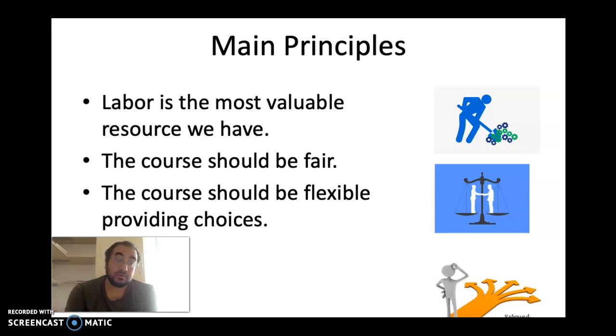I would like to talk more on the flexible part of the course. That principle is basically taken by me, considering courses are usually kind of containing a single element.